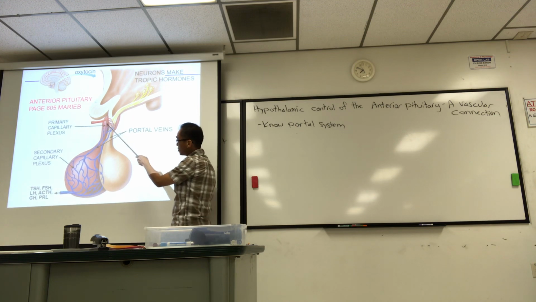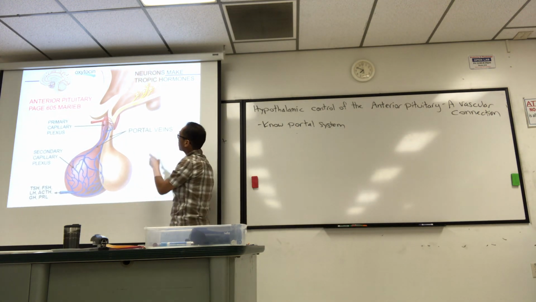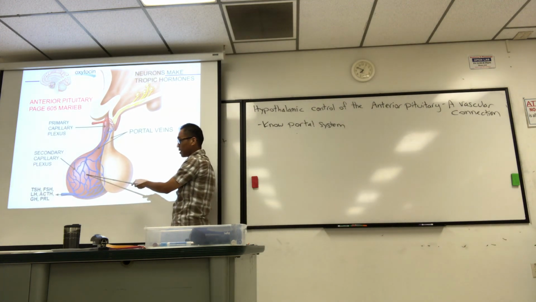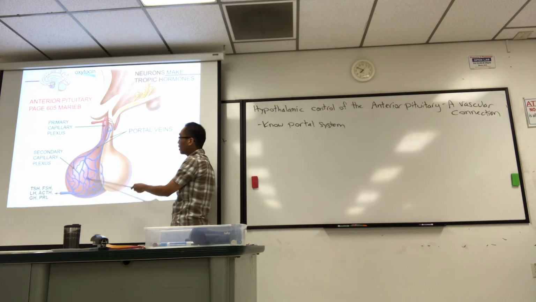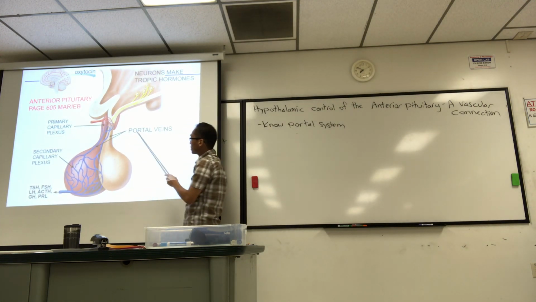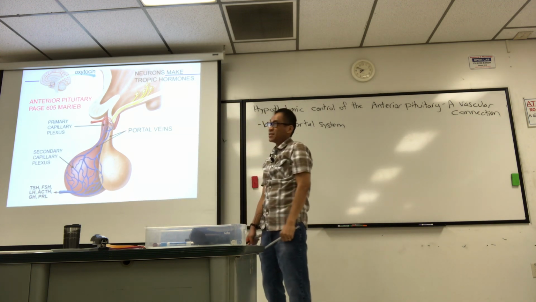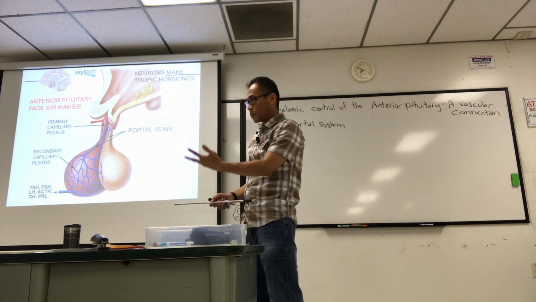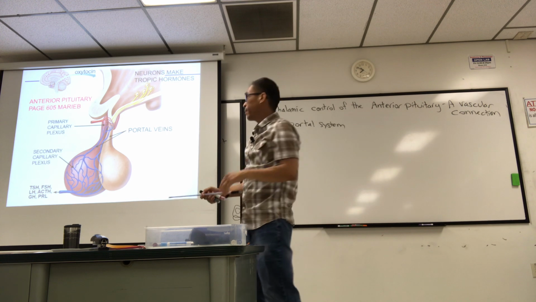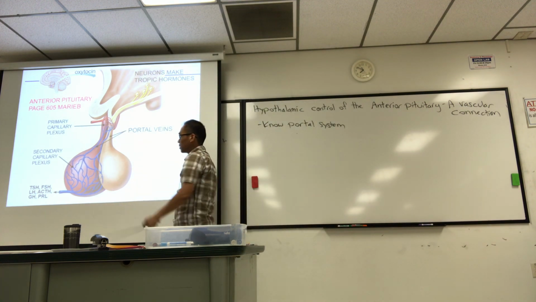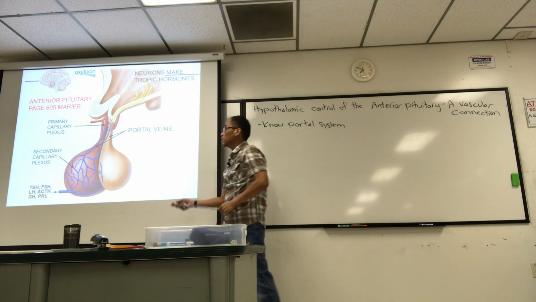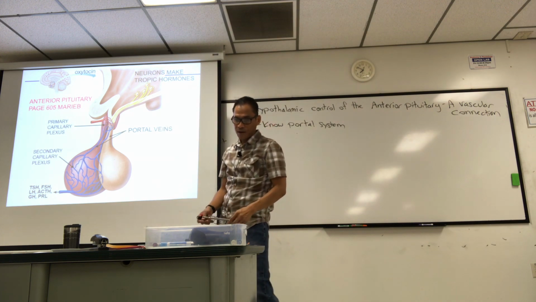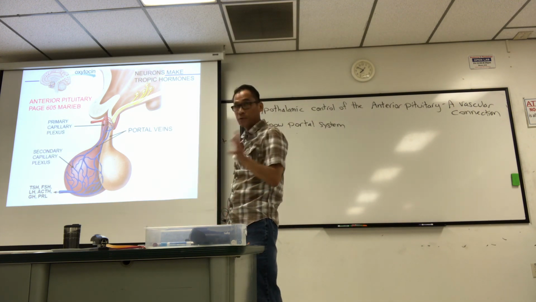Okay? And then they use this vascular connection to get their regulatory hormones or tropic hormones to control the release of these hormones down here. So that's what I have to describe. Well, basically, to appreciate these portal systems, actually, there's only 3 in physiology, and this is the first one you'll learn. To appreciate what a portal system is, it's a shortcut. Okay, and you can see it's a short distance from here to here, but to give you a full appreciation of a portal system, I pretty much have to teach how blood normally circulates. And because we haven't had cardio yet, I'm going to take a minute or 2 to do that.